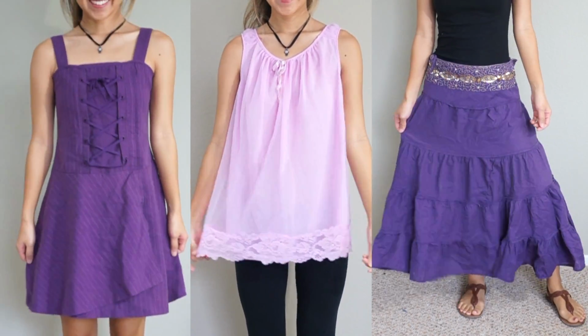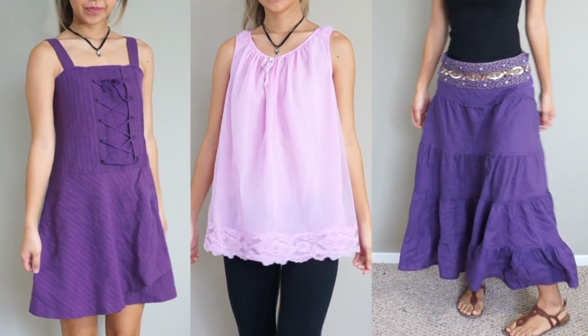In this episode, I will be transforming these 3 items into a Rapunzel costume.